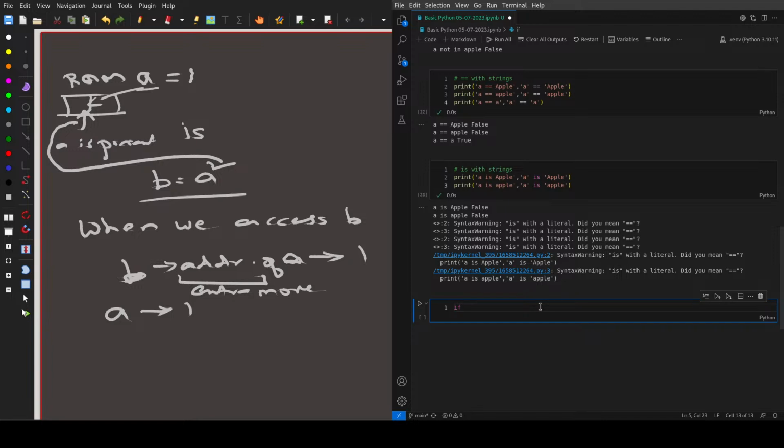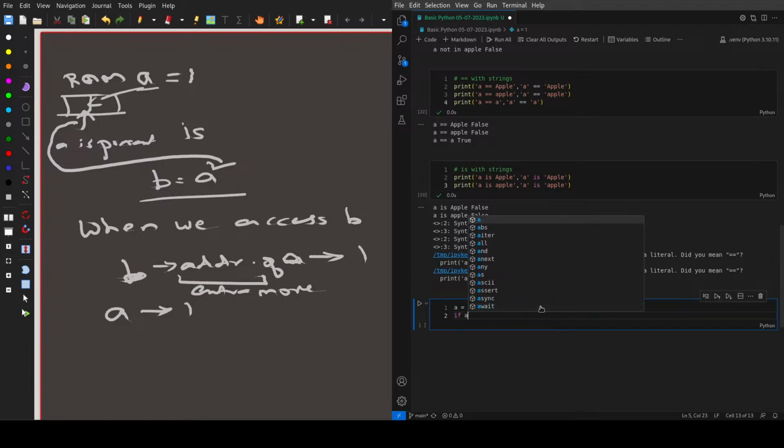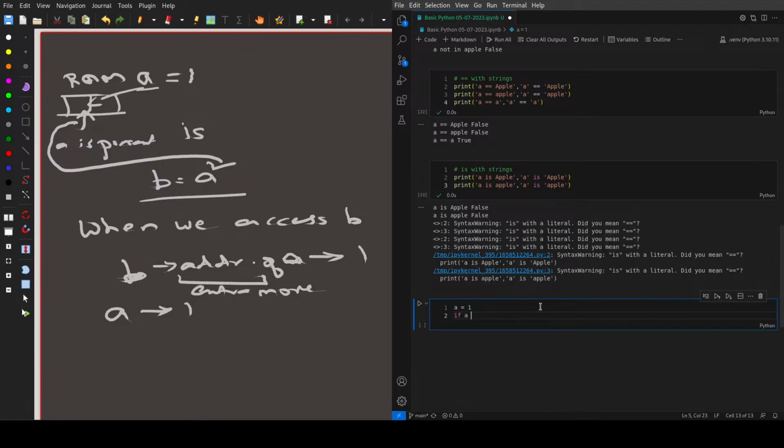Now let's see another scenario, a equal to 1, a equal to 1 is true.